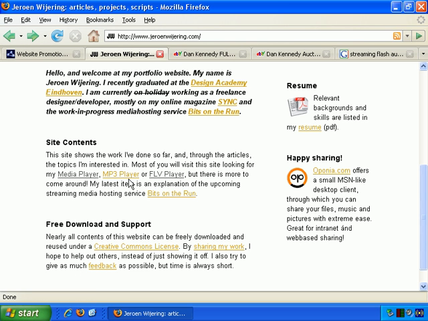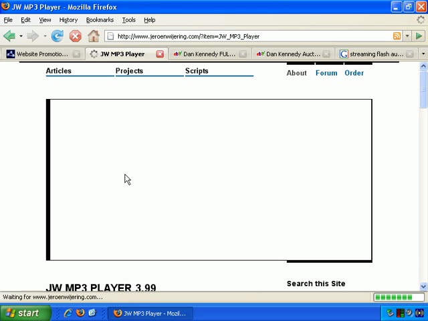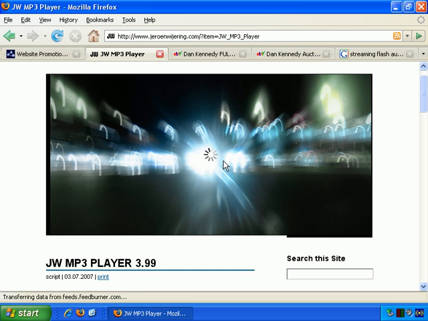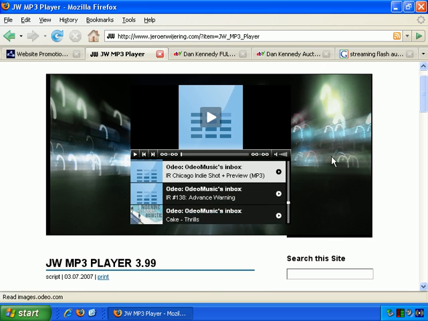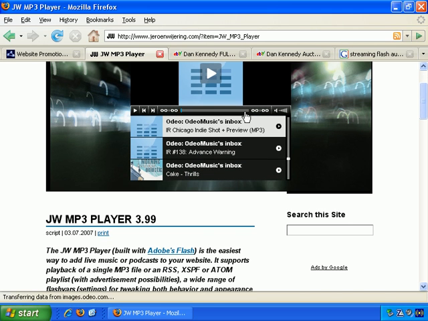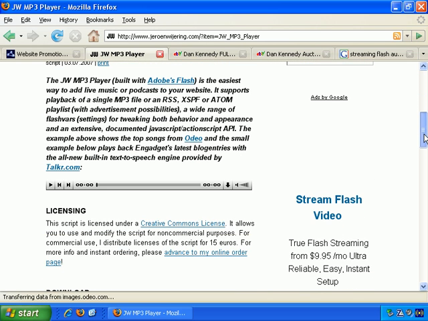Okay, let's go back, and what we're going to pay attention to is the MP3 player. And an MP3 player is just for playing one single piece of audio. And actually, interestingly, there's an example of a jukebox here, rather. So it's similar to the other audio player I just showed you. But what I really wanted to demonstrate was this one. This player would work very well for adding to auctions, and it has a lot of flexibility. As mentioned, it can be a little bit involved getting it set up, but I'll talk you through all of that in the coming videos.